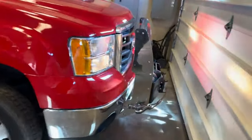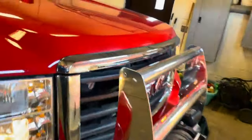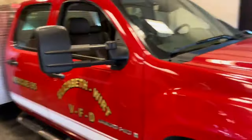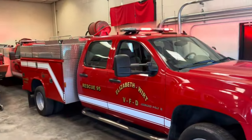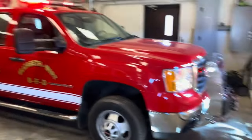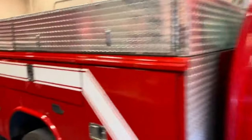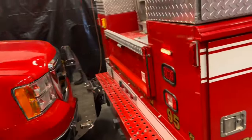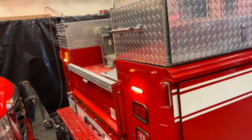We have wigwags and the headlights. We've got some grill lights in the grill — I believe those are some form of Tomar lights. I'm actually a pretty big fan of those, except they're like $120 each. We have our light bar up top; it kind of does its own pattern thing, it does whatever it wants to. And we have lights mounted on the rear — same brand of grill lights that are in the front.